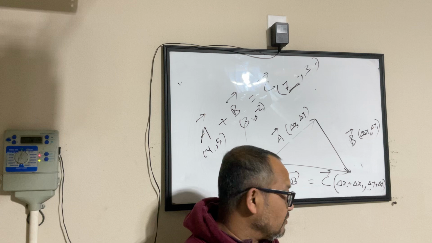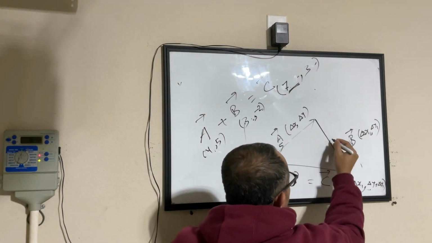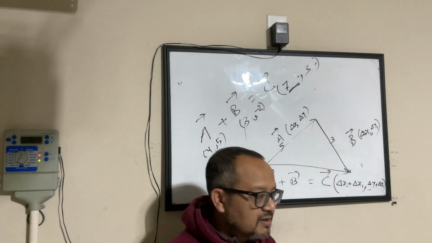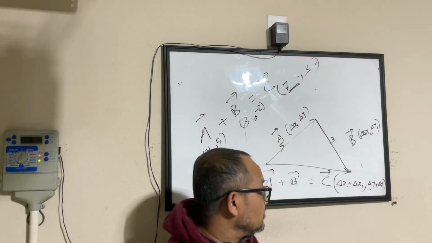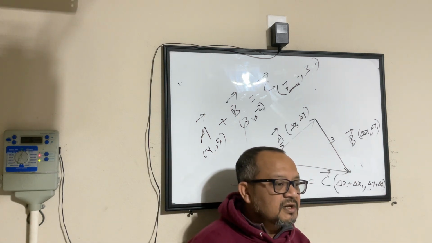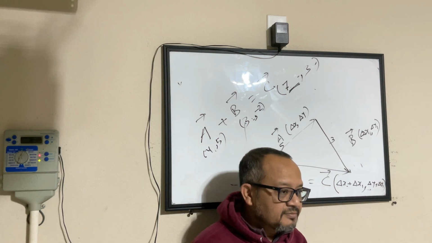What I was trying to say was, we will never say this has a magnitude 5 and this has a magnitude 3, so my A plus B will give me 8. It will not be adding the magnitudes. It's only adding the x and y components together, because that is the most absolute way to break down a vector and then add them. Yeah?